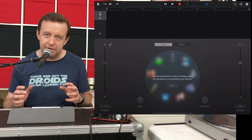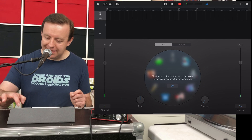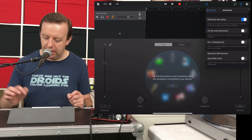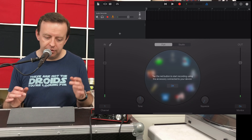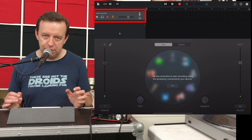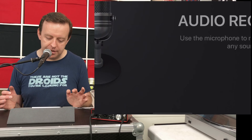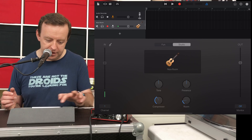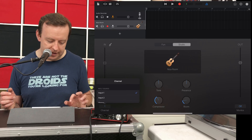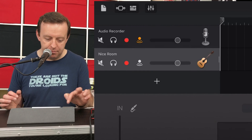To record simultaneously, you have to go into the advanced settings and tell GarageBand to do multi-track recording. Go into settings, then advanced, and you'll see multi-track recording which you can switch on. When you switch on multi-track recording, you'll notice at the top left where it says Audio Recorder, there's now a little red dot and an orange one — the orange one is monitoring. You can then set up another track, tell the first one it's channel one and the second it's channel two.